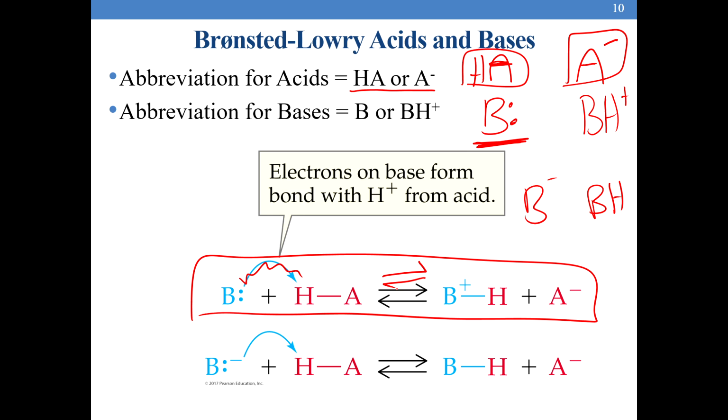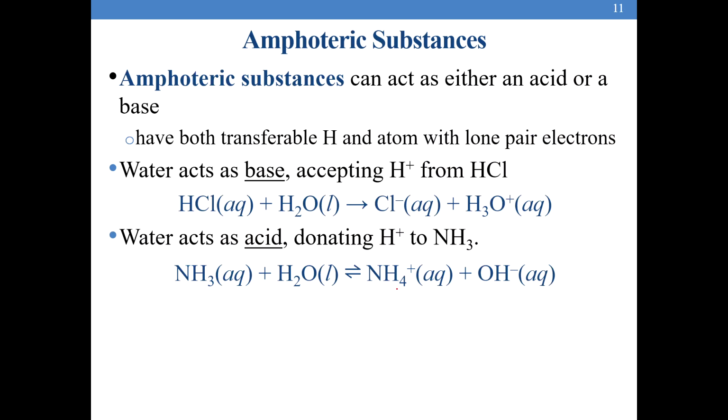All right, so hopefully now that you've kind of got an idea of acids and bases, I want to make something clear. Certain substances are amphoteric, which means they can act as an acid or a base. And the best example of this is water. So in this upper reaction here, okay, water is acting as a base. So follow, we've got our same HCl acid that we've already seen, hydrochloric acid. Water is accepting a proton from HCl and becoming H3O positive, so water is acting as a base.